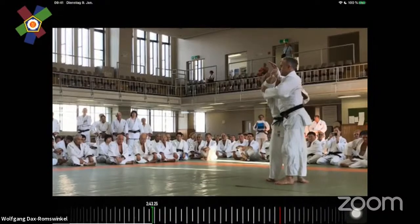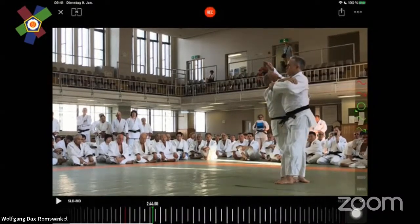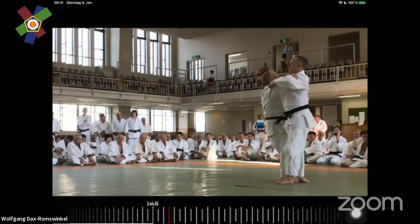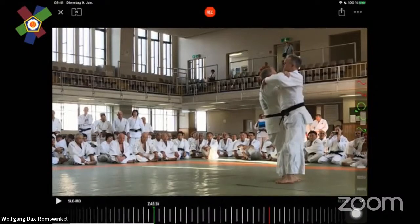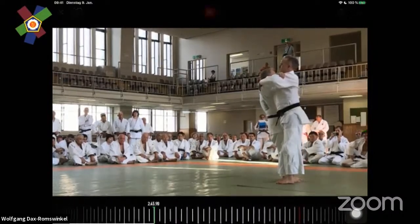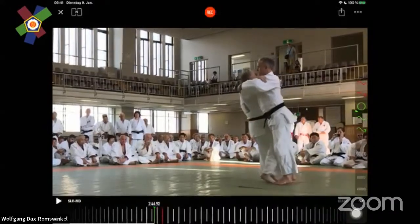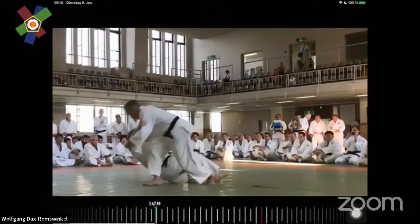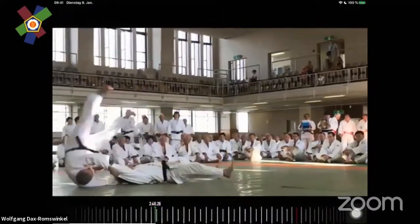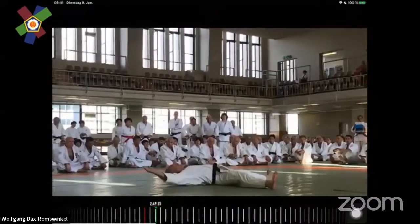So Uke tries to defend, but Tori takes the other grip, slides his foot, both standing side by side. And again, Tori makes small steps to break Uke's balance more and throws. Again, with the same technique. Bakare.